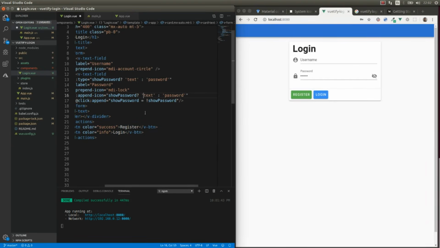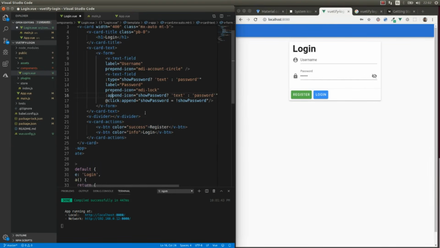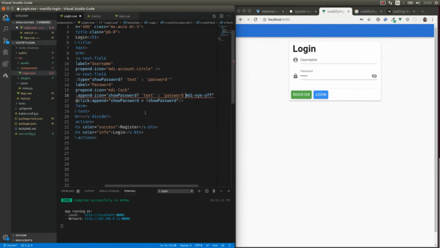So if show password is true, the class is going to be MDI eye, and if show password is false, it is going to be MDI eye off.